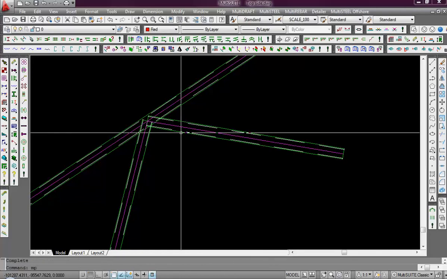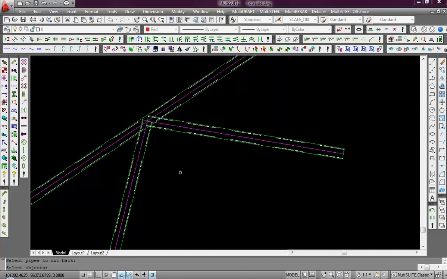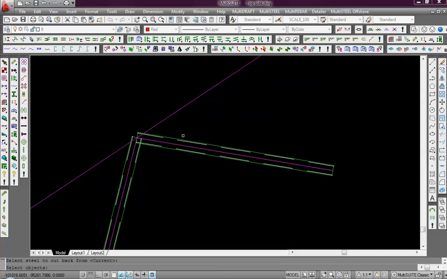Then I type mpipe. Okay, I'm choosing this section, then this section and this section.